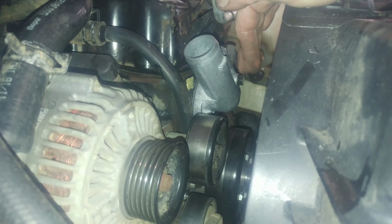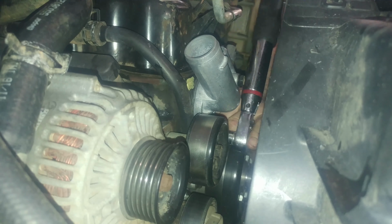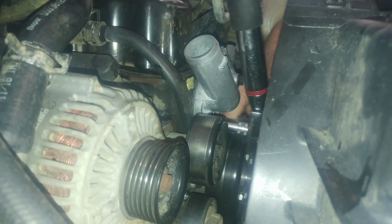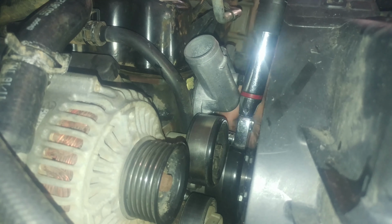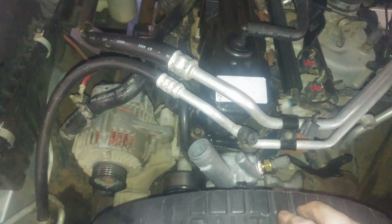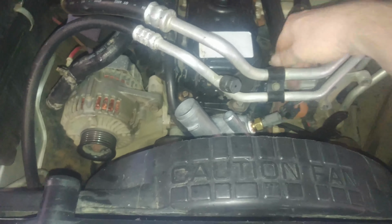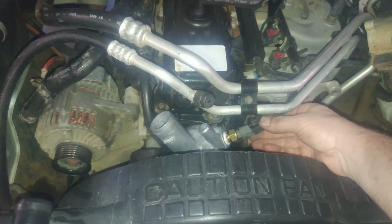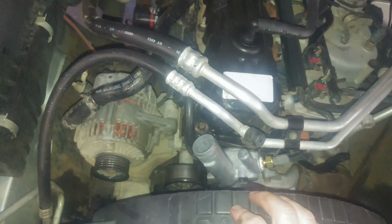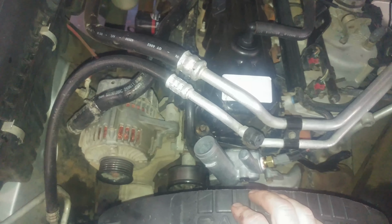Alright, they want you to tighten the bolts to 15 foot-pounds. Alright, then we'll just slide those hoses on and put the clamps back in place. Plug in our coolant temperature sensor. And yeah, that is the basics of replacing your thermostat.